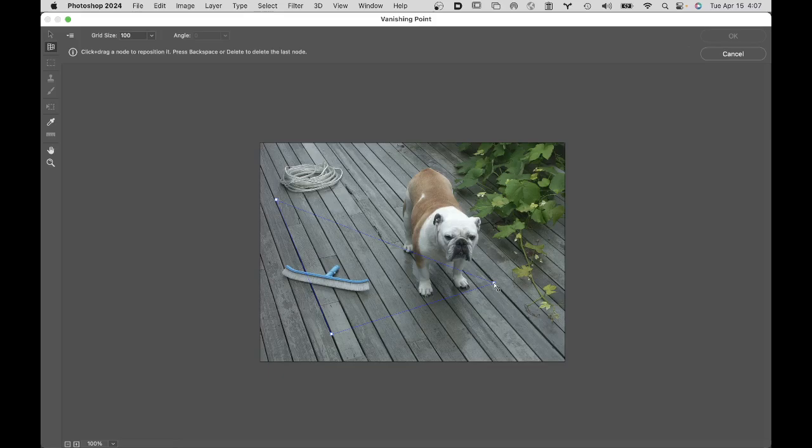I've now got a triangle going, but if I move here to the back of the dog, I need to figure out what line of board that really is. And then as I come here to the back, I also need to try to make this line in the back as if it's going straight across the way the cut lines do. You see the small cut lines that are in the boards going across? I'm trying to keep those parallel to that, and then I'm going to just click on that.